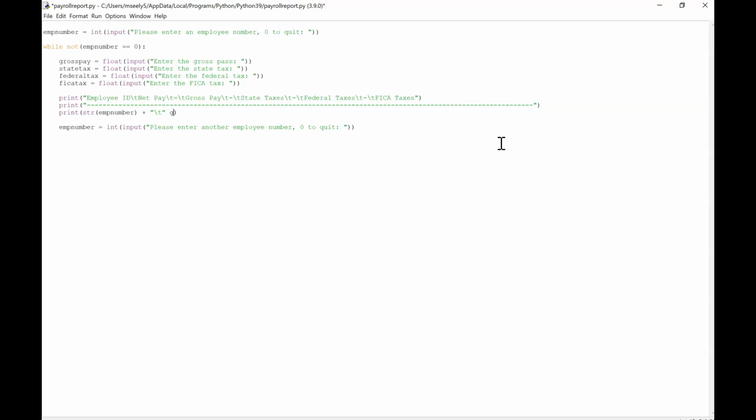And then we're going to get the net pay. We need to turn it into a string first, so we'll do str, and we're going to pass in gross pay, state tax, federal tax, and FICA tax.